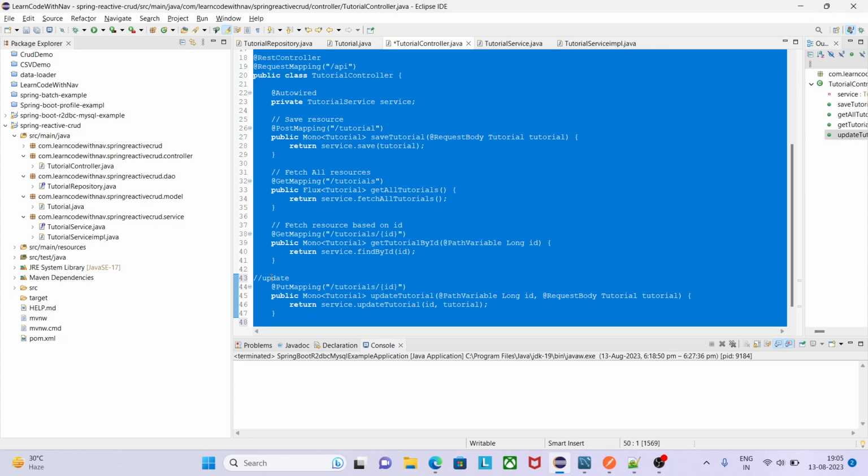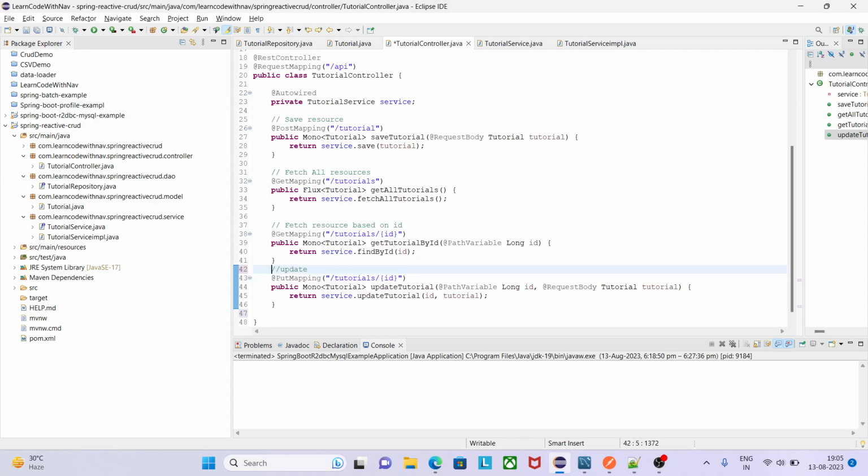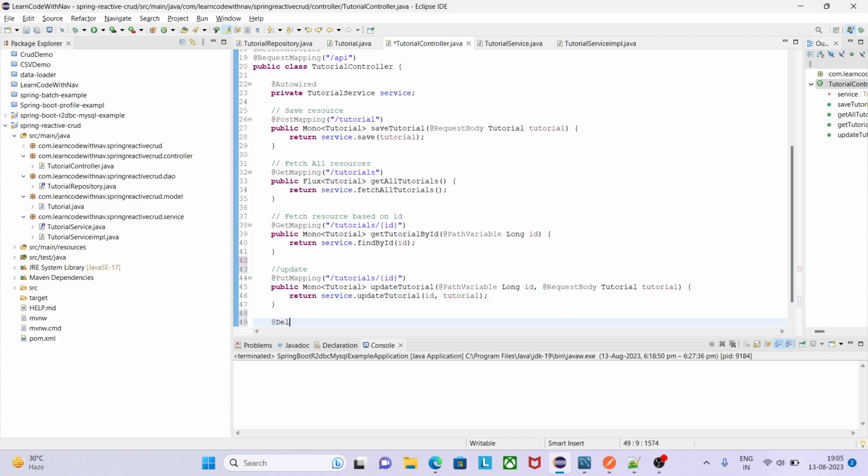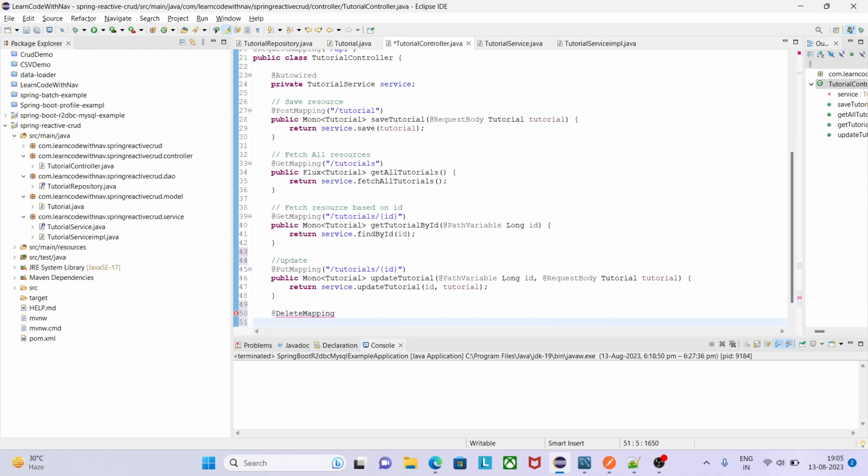Now let me delete something. At the DeleteMapping, and what we are going to tell, public Mono delete by id.